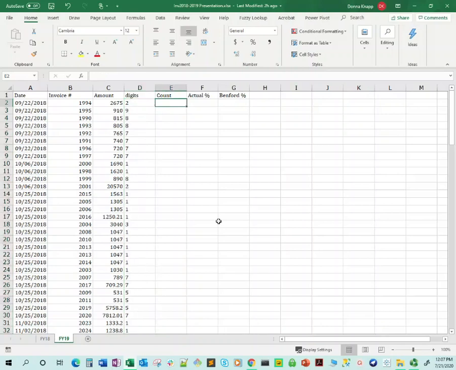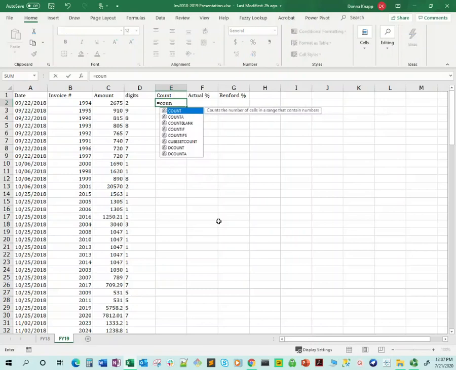All right, so the next step is to count the number of 1s, 2s, 3s, 4s, 5s, 6, 7, 8, and 9. So we use a simple COUNTIF formula right there, and the first thing we want to do is pick the range in the digit column.